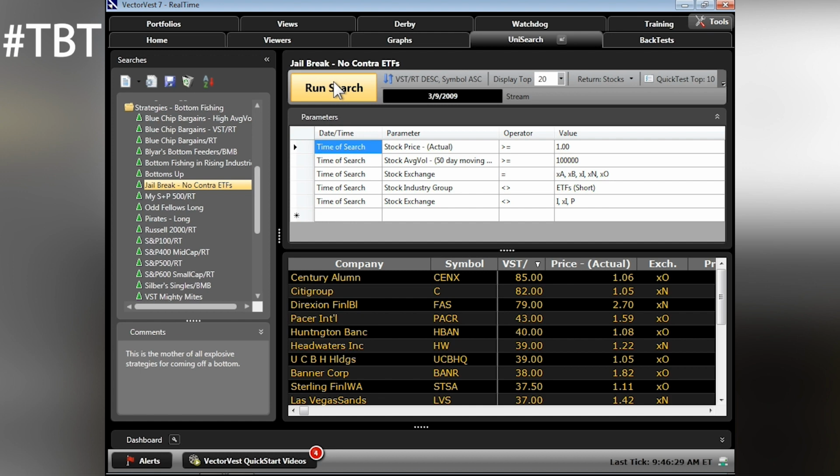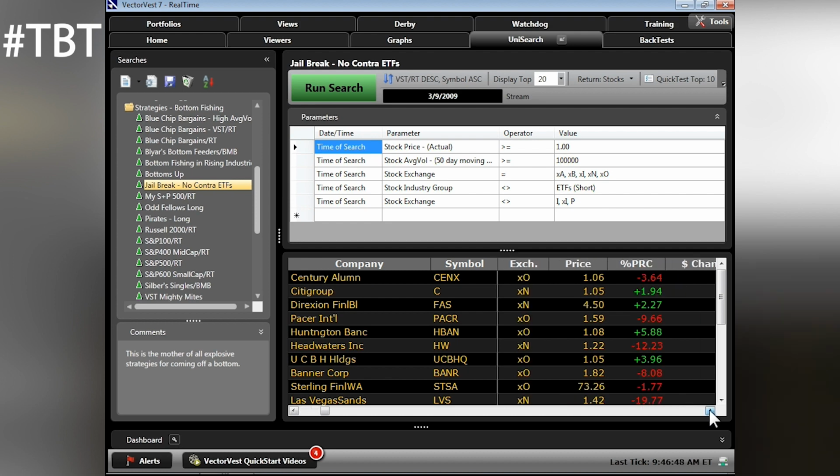What we're looking at is a situation here. We have CNNX, Citigroup. Oh, look at that. We got Citigroup in there. A Financial Bull, Direxion, 3-time leverage fund, Pacer. Look at the prices. The prices are low, so if this search is not for you, we can show you how to find better ones. Let's scroll to the right. I want them to get a picture.